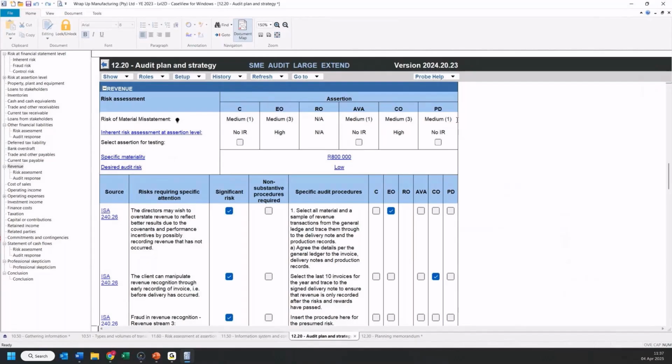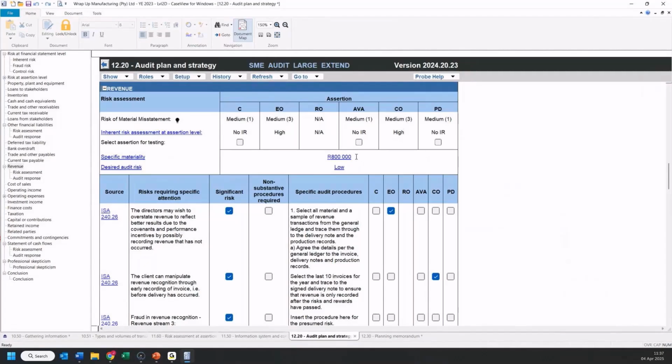And that is a combination of whether the account is material and a lot of the risk assessment, which includes the inherent risk assessment at assertion level. So let's see, where there's no inherent risk recorded, like for presentation disclosure, we have medium 1 because it's a material balance. Where there is high inherent risk, for cutoff, we have medium 3. And again, none, not applicable, high for occurrence, we've got that fraud risk, and none for completeness. So the risk that I'm going to have to respond to in my work program is going to be occurrence and cutoff, right?